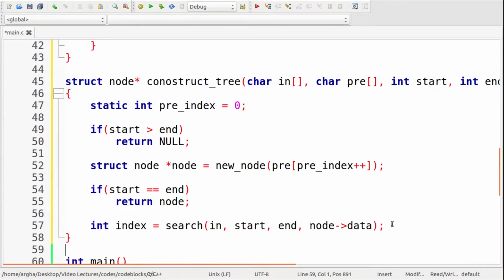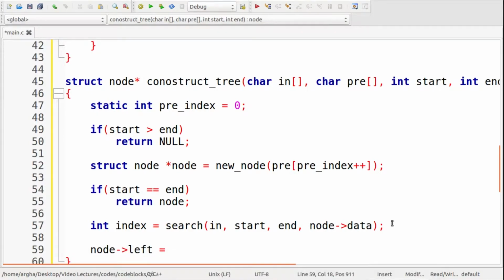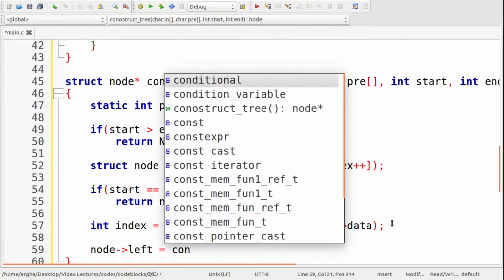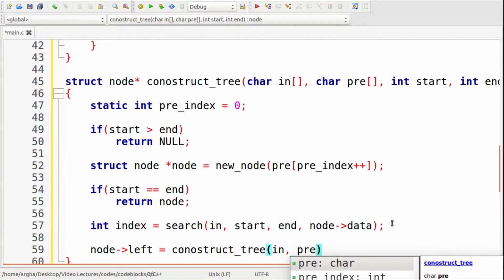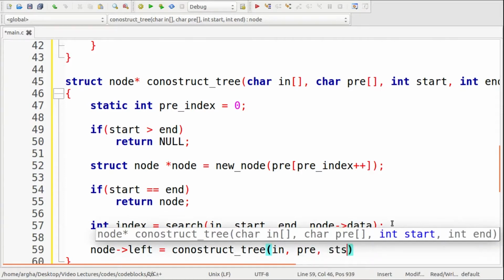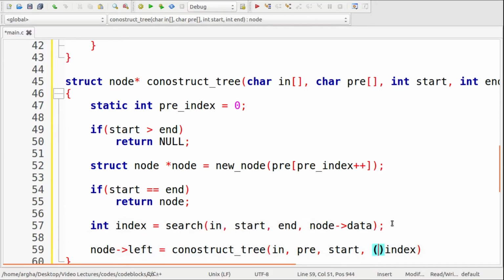So after we get the index here, we'll do this thing: node left will call this function again recursively with a few of the arguments changed. I'll pass both of these character arrays. Now the start index will be as it was, but the end index will be the index minus 1.